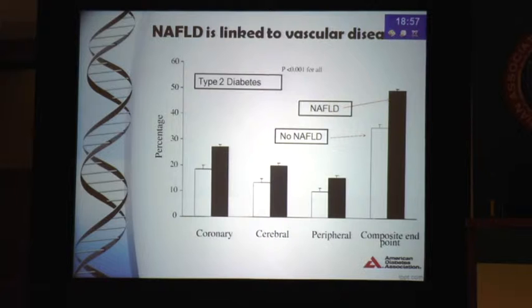NAFL is also linked to various vascular diseases, not only cardiovascular disease. In the presence of NAFL, the coronary vascular risk is much higher. Cerebrovascular disease risk also increases. Similarly, for peripheral vascular disease, you can see that in the presence of NAFL, the risk is much higher as compared to when there is no NAFL.